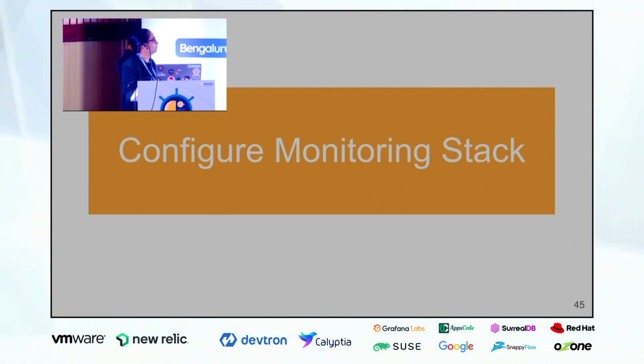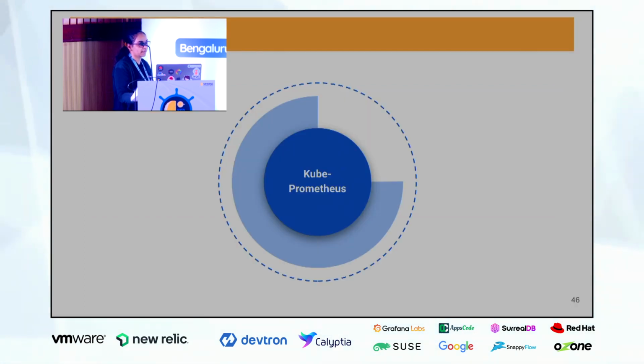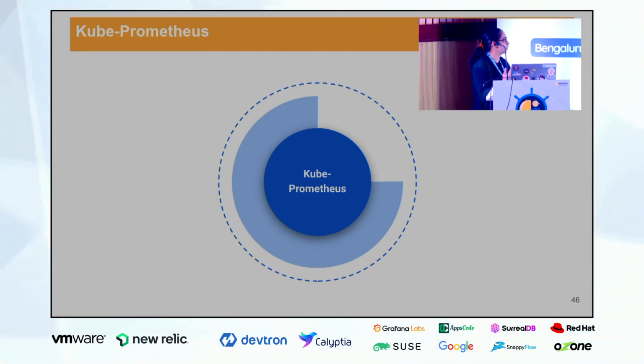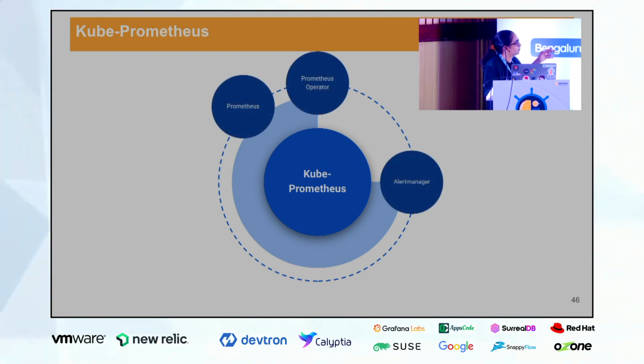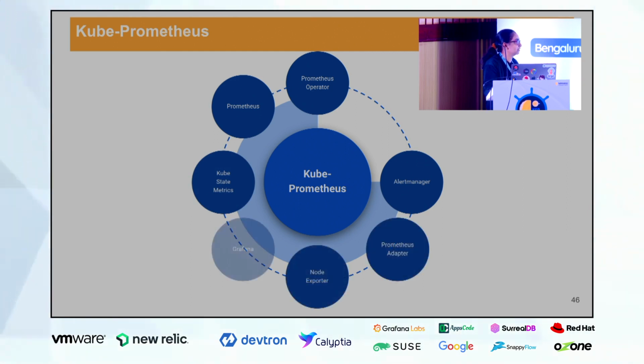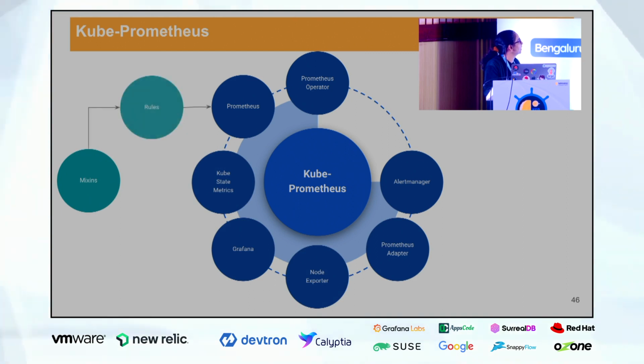So now we have talked about the features of the operator and everything. So how to deploy this in your cluster? In the beginning I said there are two main projects: Prometheus Operator and kube-prometheus. kube-prometheus helps you deploy a monitoring stack out of the box. It will already have a Prometheus Operator, Prometheus, Alertmanager. All these configs will be already created, and you can just go ahead and deploy all those manifests. And you will have the inbuilt dashboards as well, which is done using Kubernetes mixins.